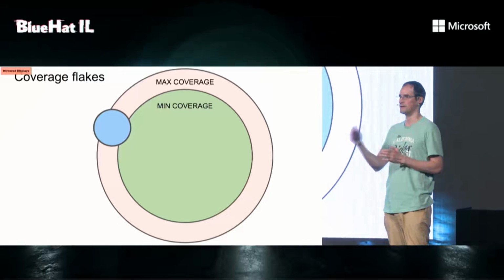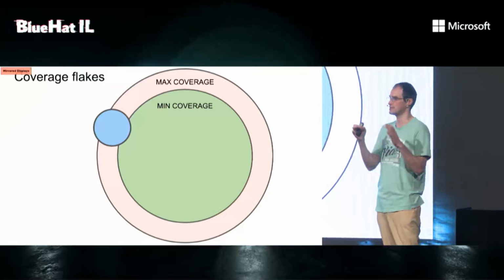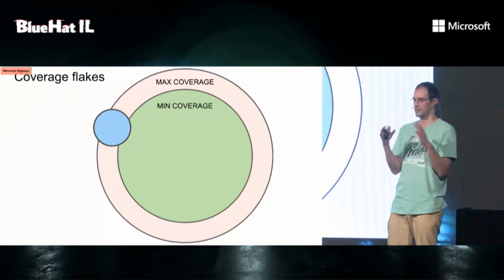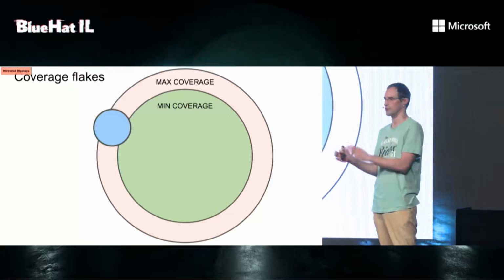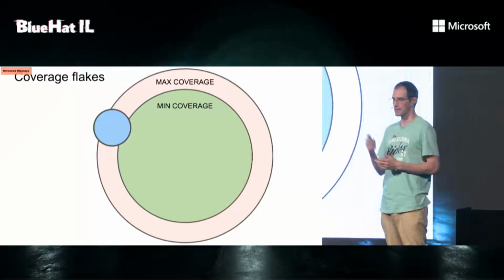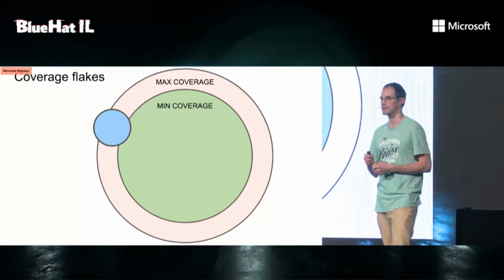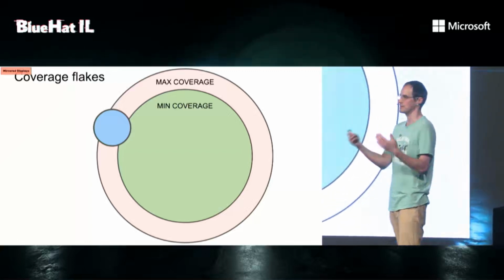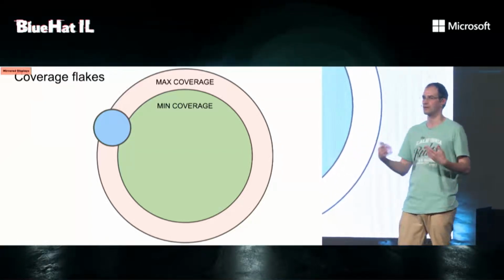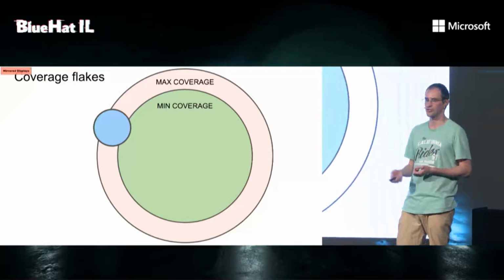Otherwise, if even after several iterations, we still see that we're getting new coverage, at that point only we add it to the corpus. But in all cases, we add it to the max coverage because we've seen this coverage and we don't want to handle this flake again in future.